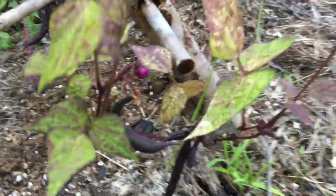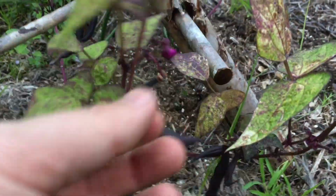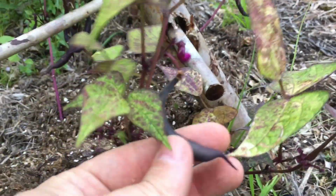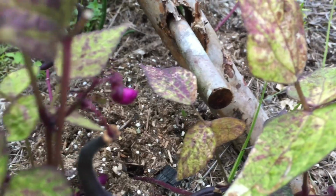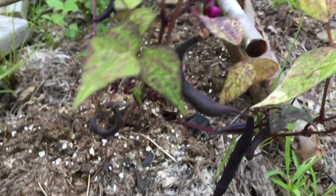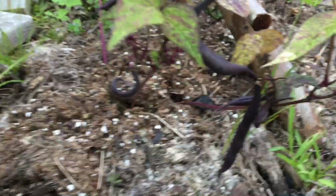Oh, these purple beans are kind of cool. Very pretty. What are they? Purple flowers. I've yet to eat one. Look how bright that purple color is. Kind of awesome though. Not sure what they are if I can focus on that. They're beans. They're a purple bean, and it looks like some of them are ready for harvest already.